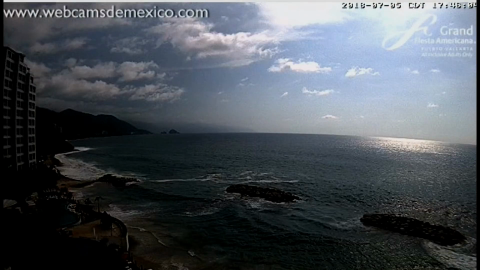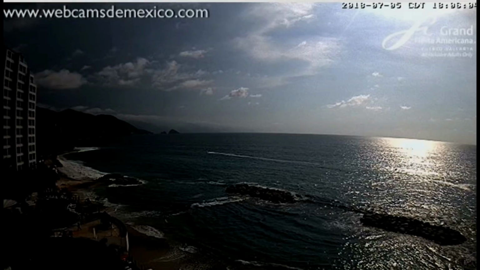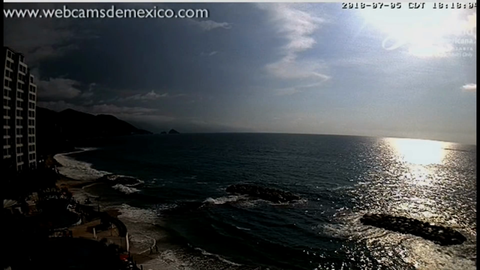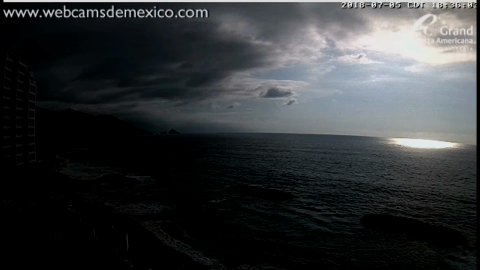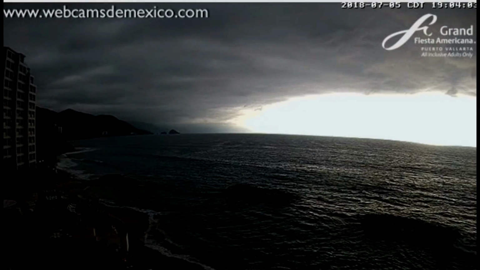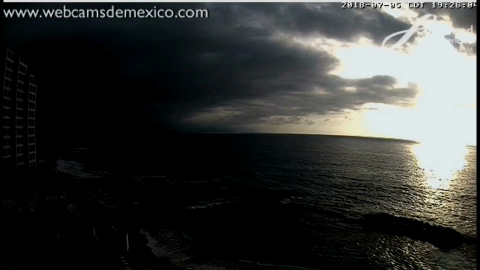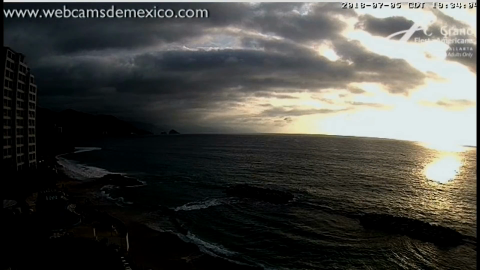And here we go again. See the big shadow on the left? See all those clouds are just going into darkness over there? Sun's right there. Now there's no sun on the water. Just a great big ball of light. There's some sunshine finally. That won't last very long though.